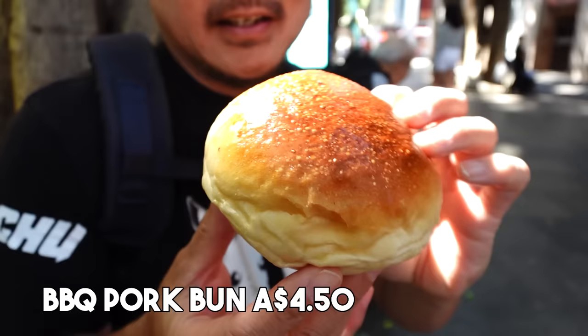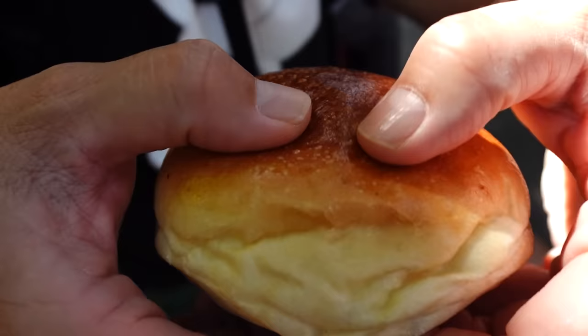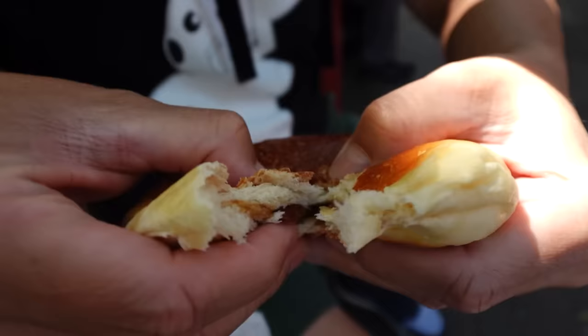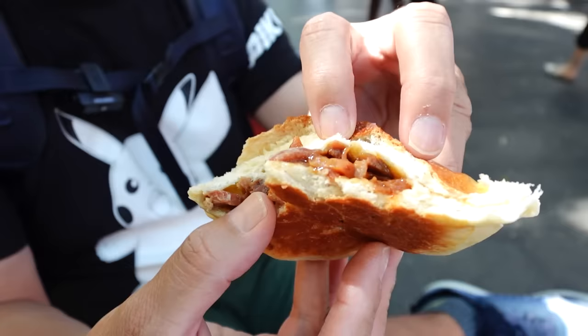Check it out — it is pretty big, and it is only $4.50 Australian dollars. It is baked fresh daily. Everything in this shop is baked fresh daily. Let's show you guys what it looks like on the inside. See? Oh, look at that — there's quite a lot of meat in here. Doesn't that look delicious? Oh man, this is what I miss when I'm in Japan. For some reason, you can't find this anywhere in Japan. The outside is like nice bread, but it has a little bit of chew to it — very crusty on the surface. And the inside is filled with sweet roasted pork. Oh man, it is so good. And it's super tender too. I can't believe we just arrived like two days ago and I've already been to this shop twice.